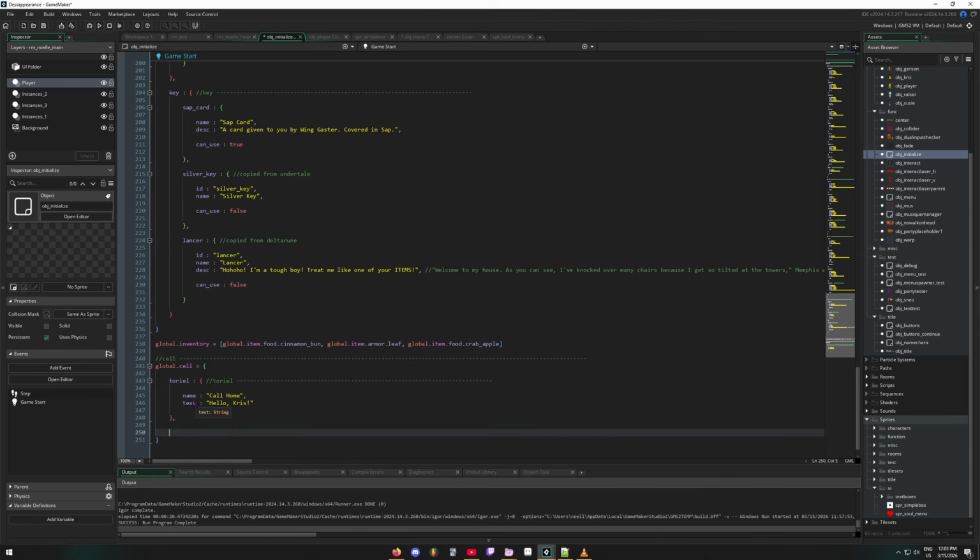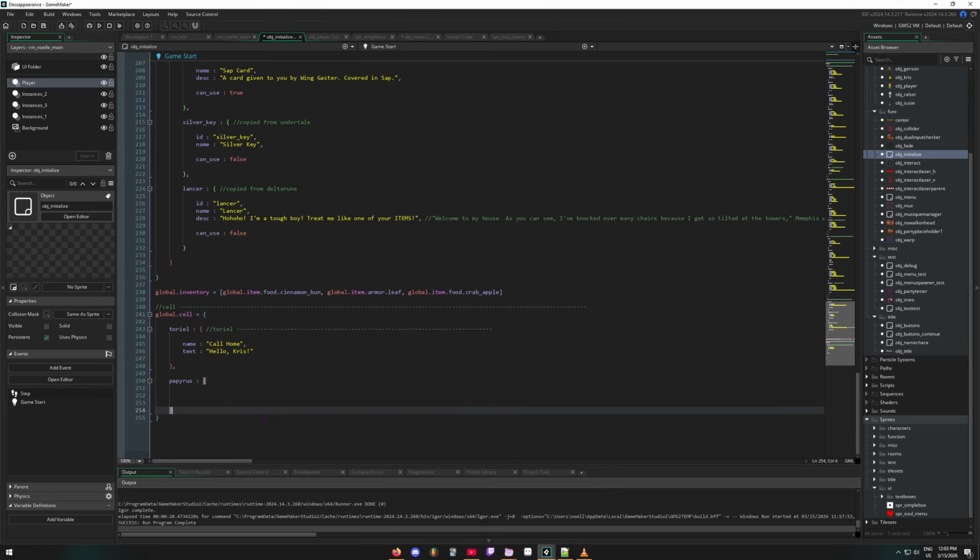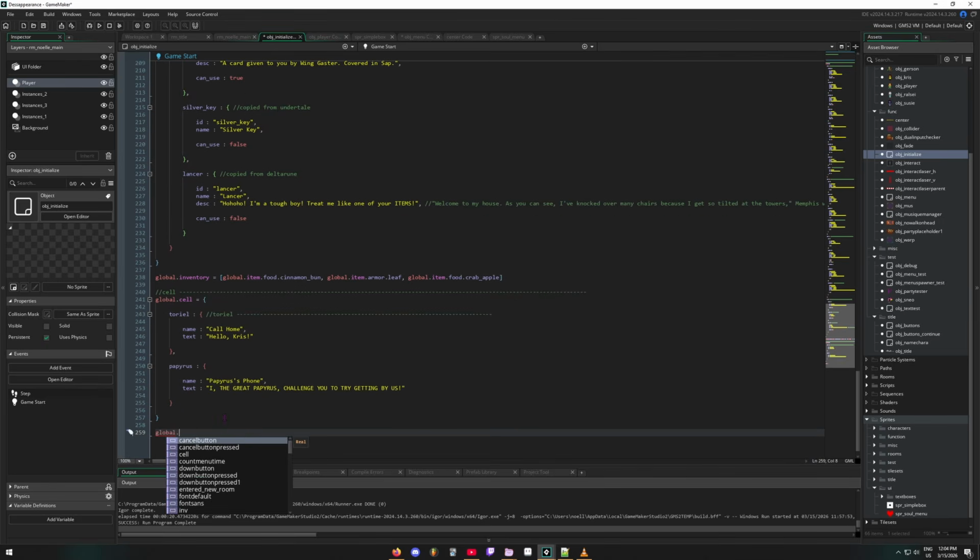We can add more people to call if we want by adding a comma at the end of the struct and copy and pasting it afterwards, without a comma if it's the last one. Now that we have that done, we can create a global contacts array that will keep track of who we can call at any given moment. Think of this as our cell phone inventory, like what we did with our item inventory up here. Just like that one, we will be able to add and remove contacts as the game goes on. To add to our default list of contacts for testing, we can just say global.cell, and then the name of the person we want to add.